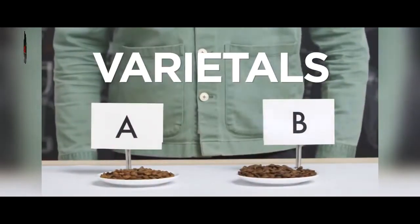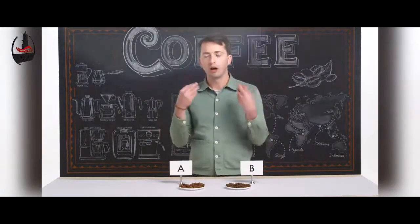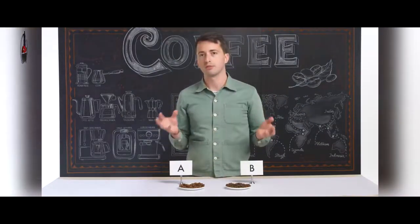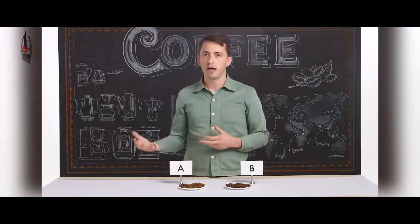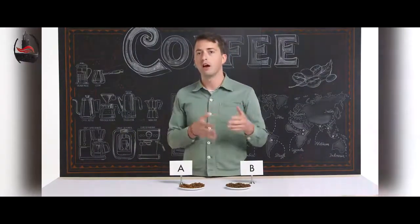We see all sorts of varieties when we're traveling the world and sourcing coffees. Varieties, just like in apples or in wine, in coffee, we also have specific types of seeds that produce specific types of plants. If you're ever at your farmer's market and you've seen the various varieties of apples available for sale, the same thing is the case with coffee. When we go to specific origins like Colombia, like Panama, like Guatemala, we will encounter specific varieties of coffee.